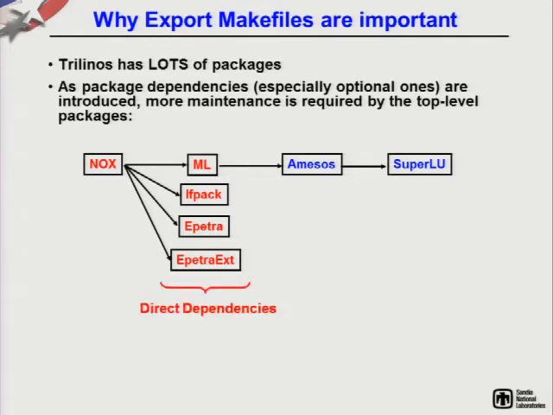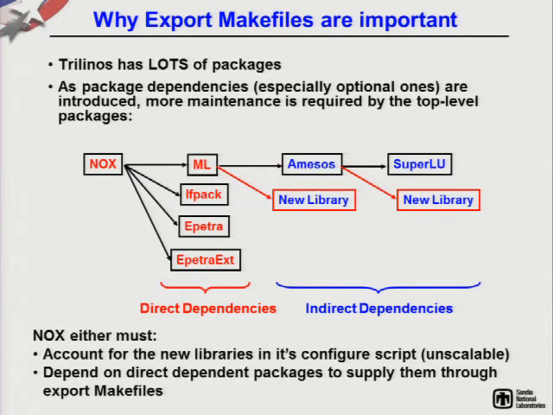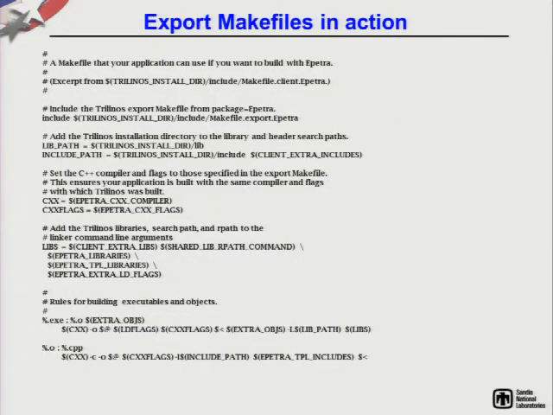There are direct dependencies and indirect dependencies several layers down. Managing that by hand would be somewhat suicidal, let alone if I wanted to add new stuff. Oh, I really want to use MUMPS as well. Oh, great. Now I have to go find out where SuperLU was in the link line and drop MUMPS in and hope that all works okay. Big pain. So either NOX has to do it itself, or we have to make you do it, neither of which is particularly attractive. So Makefile.export makes it easier.